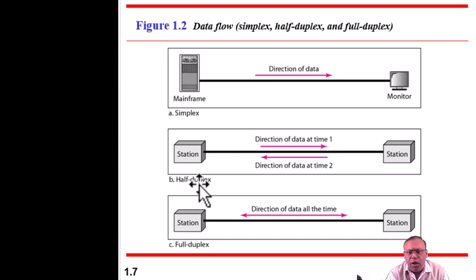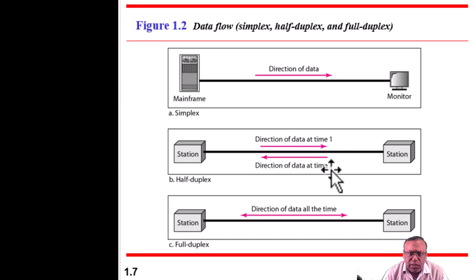Second is the half duplex, where data can flow in both directions, but at a time only in one direction. You can take the example of this, like the walkie-talkie is the best example for this. Means when we want to communicate, then we make a set of rules. First we will speak. Yes, now the destination person can speak or the source can speak. Like in the army movies, we see over. Now you can tell, and finally to terminate the connection, they say over and out to disconnect the communication.